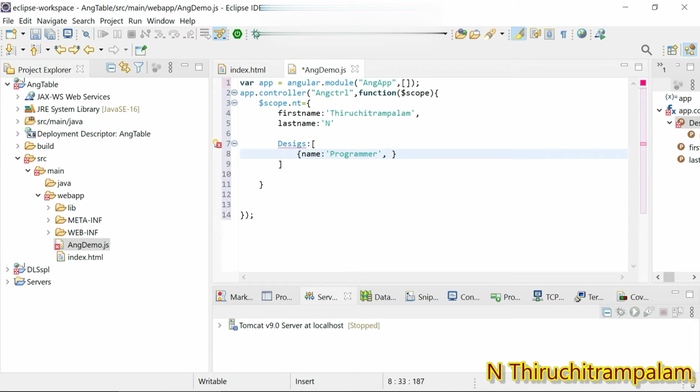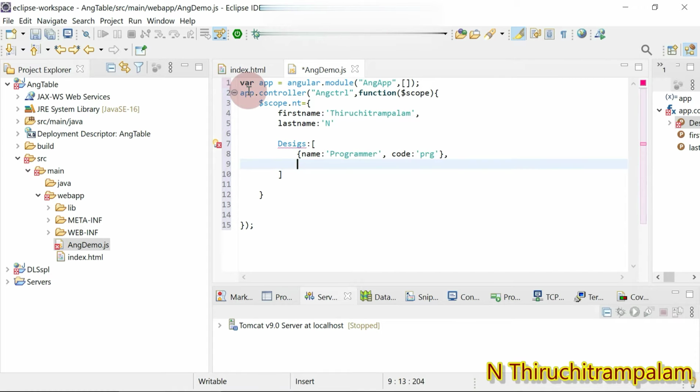And I give code, colon, PRG. And then a comma.